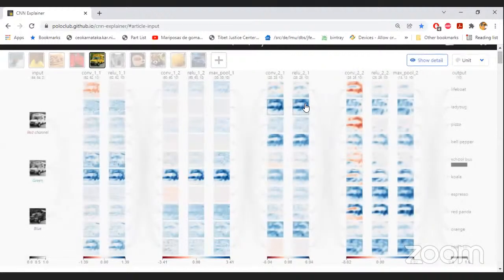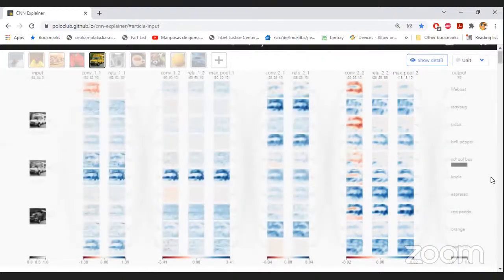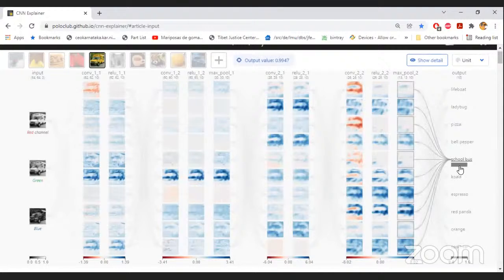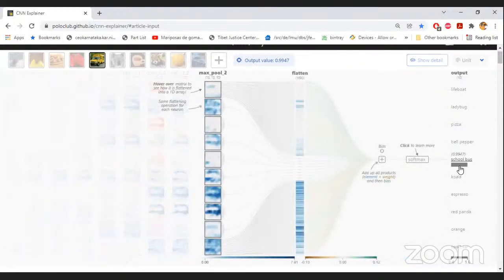Okay. Next, I'm going to skip this. So I'll move on to the last layer. Let's see how it is giving the values, that means how it is voting. So this is what it is.